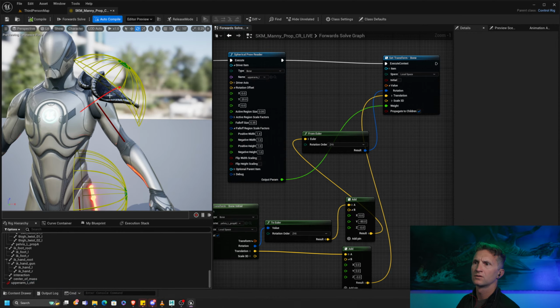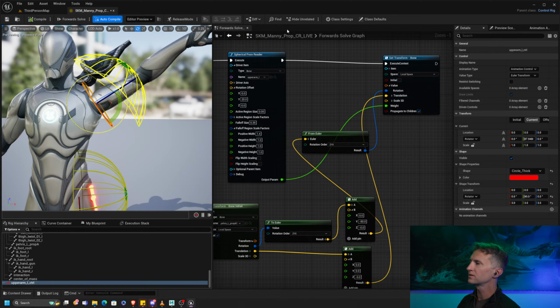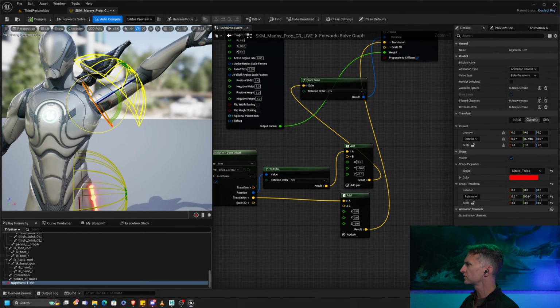Okay. So as our arm rotates up, this starts to move. That's a little bit sensitive. I think we can update that. Falloff size, that looks good. We're going to change that a little bit. Our driver axis is okay. Let's try changing our translation values a little bit.